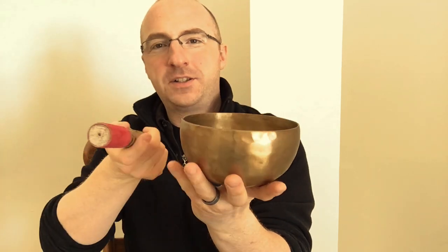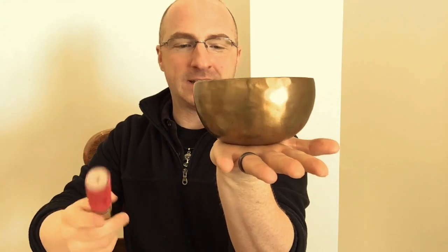So let's do the test here. Like I said, I'm not an experienced Tibetan singing bowl user. So I'm going to hold it in my hand like this. I know they have stands for it. You don't want to obviously grab it like this because it's going to stop the vibration. So you can just rest it in the palm of your hand, or you can put it on a pillow or a beanbag or something, just so that you're not stopping the vibration.